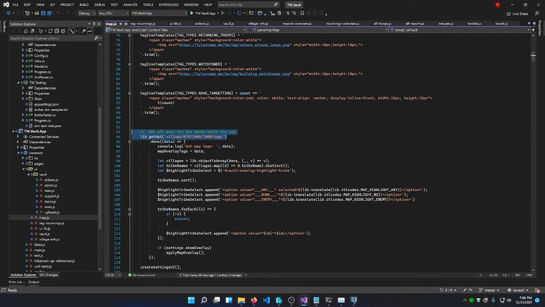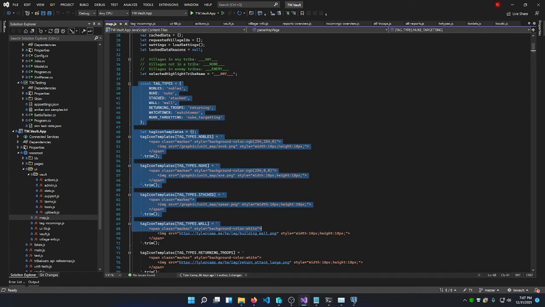Yeah, this should also be changed. Preferably, this would dynamically query the data based on just the part that you're looking at. But right now it just queries for everything because I couldn't be bothered to get that dynamic aspect working. If this was updated, we'd probably get a much more responsive map overlay, and the vault would probably take up less processing time because it's a fairly intensive thing, but whatever. Oh well.